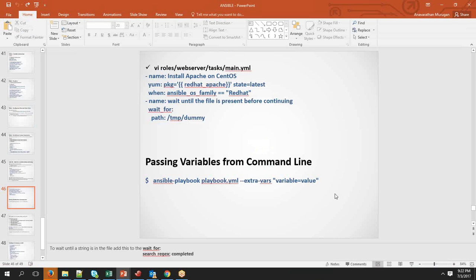Now along with that, we also have one more option where we saw that we can define a variable inside a playbook or inside a role. But at runtime, if you want to generate some variable and pass that value, then you will be using an additional option called extra vars. While you are trying to run the playbook, it will create this variable with this value. And if you have defined this variable anywhere inside your playbook, it is going to assign the value to it. So that's how you can choose a particular value that you want to pass as a variable name using extra vars. Then automatically it will pass it.